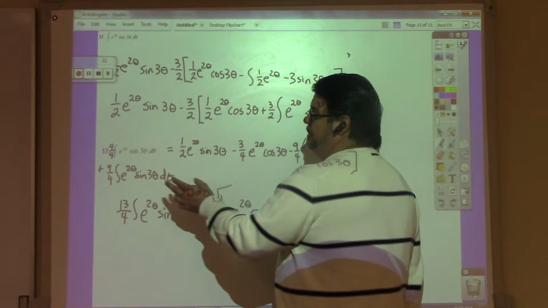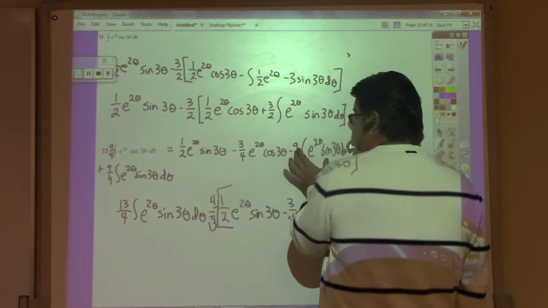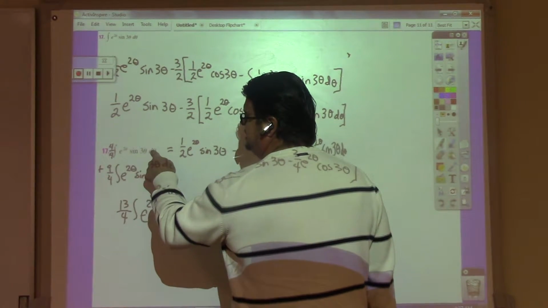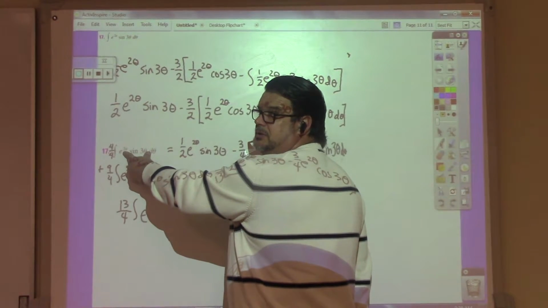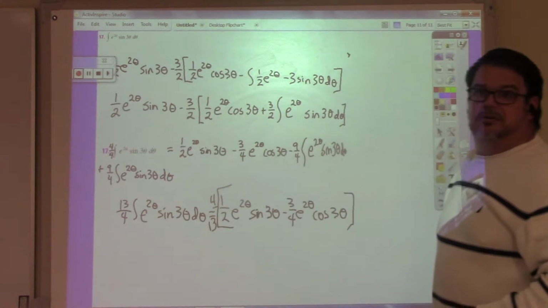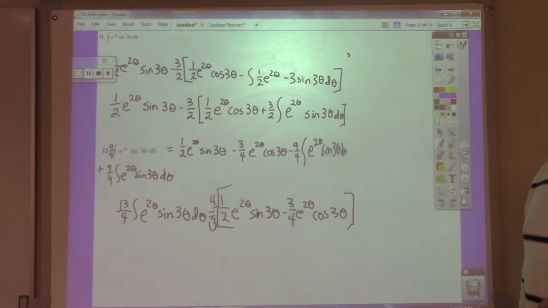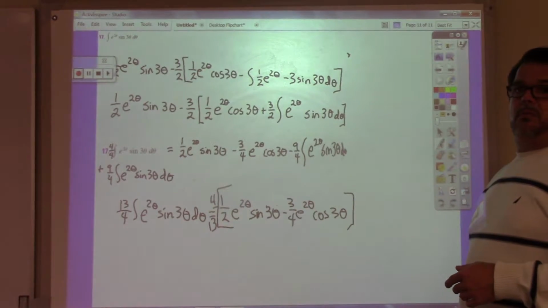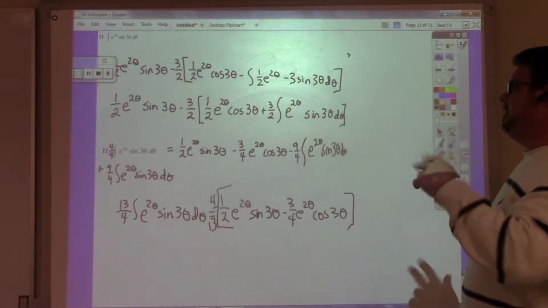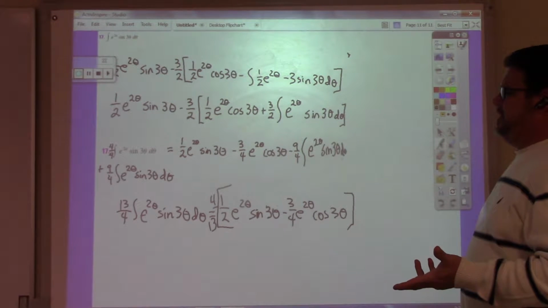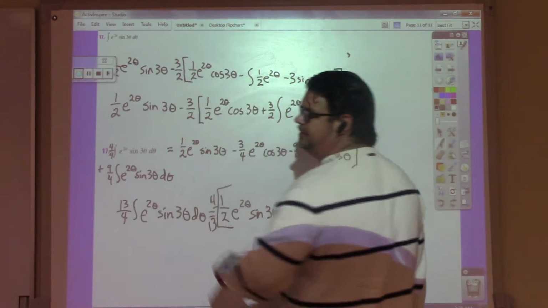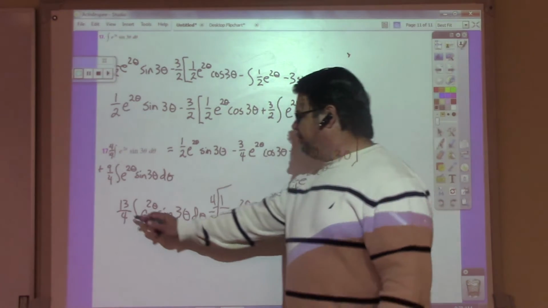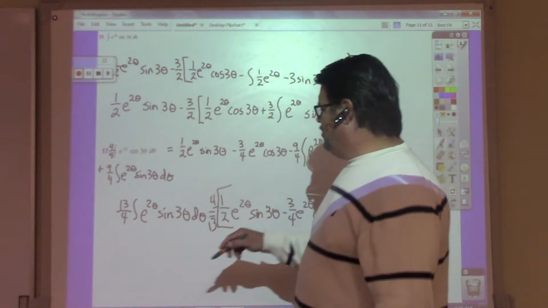No, because if it was negative on this side, this would make this positive, and you'd come out with this. You're going to come out with this at the end of the problem no matter what, because that's the way the problem is configured. This manipulation is all it is. I just didn't know if the sign made any difference when removing it. No, it's not going to come out where you're going to get something crazy. It's going to come out to where you get this guy right here by itself most of the time, or you're going to multiply through by this, which I think is where I was, right?